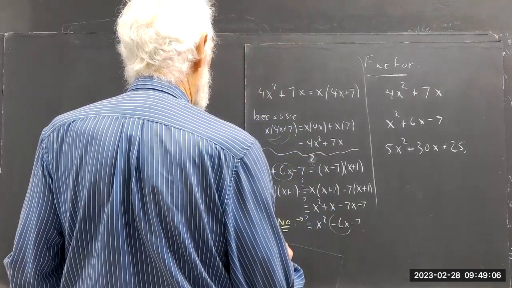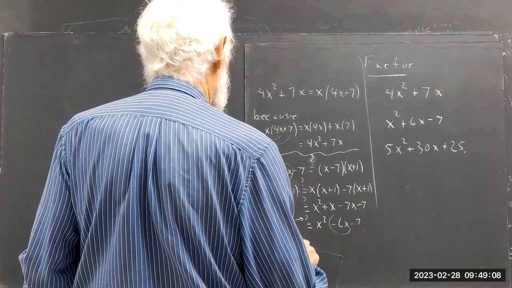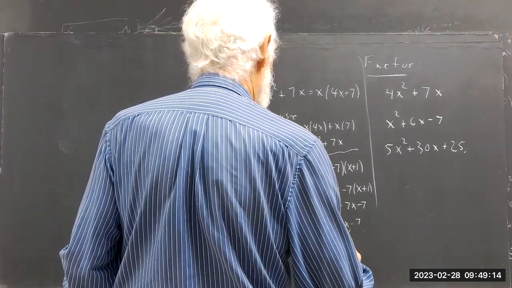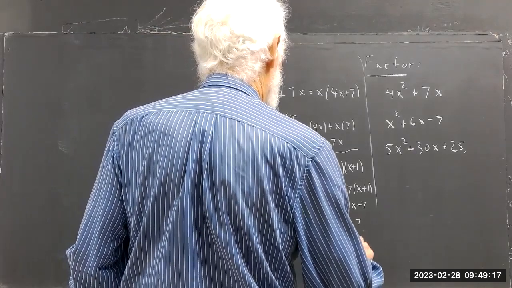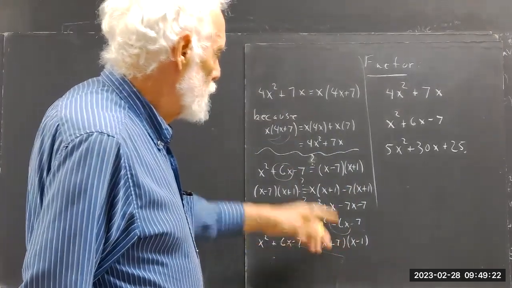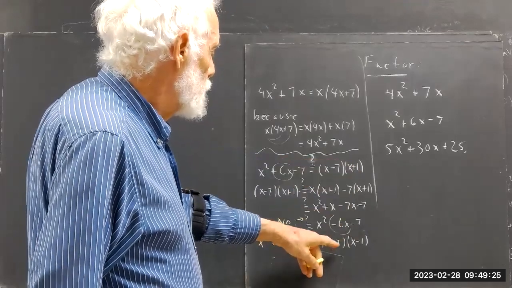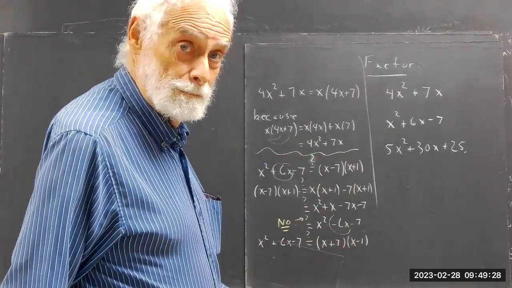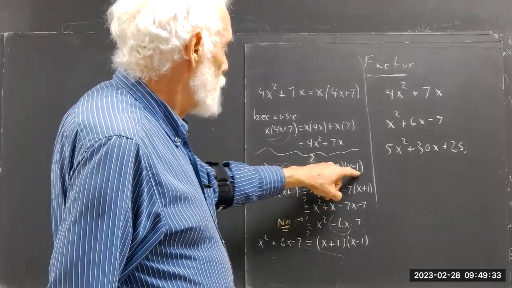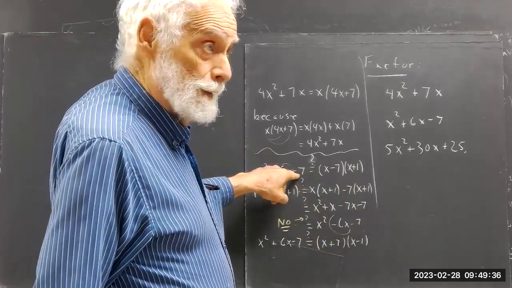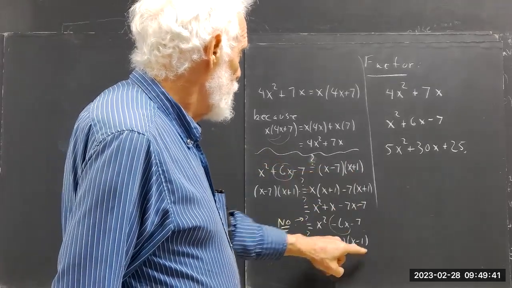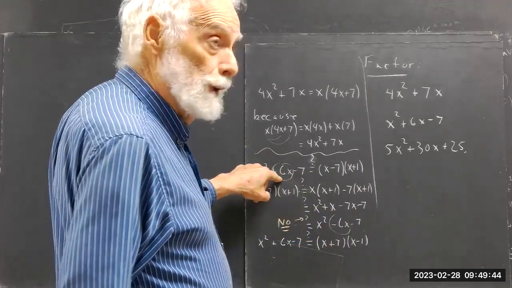Now let's try x squared plus 6x minus 7. What if we put the plus 7? Well, we used a minus 7 and a plus 1. Here we're going to use a plus 7 and a minus 1. Okay. Now, why do we use 7 and 1? Well, because these two numbers here are going to multiply out to minus 7. Okay. But we've got to get the right two numbers to match up the x term with the x term.